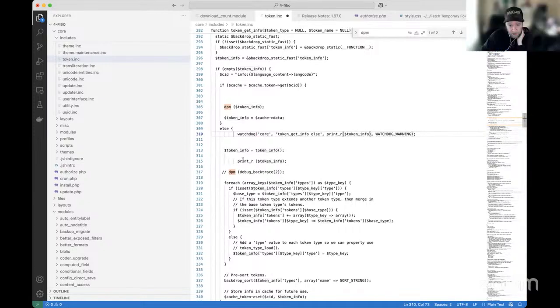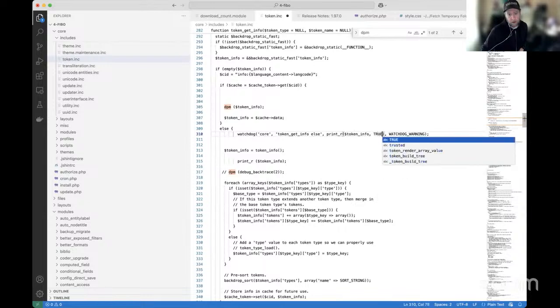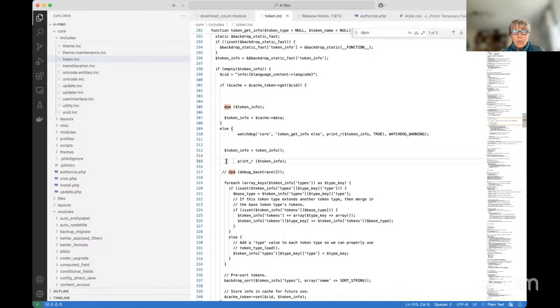Okay. And then the second argument to that, do true, and it'll give you a messy clump of this array. The second argument on print_r, right, comma, after token info, yeah. True. Yeah, that'll return it. I'm going to close this one for now, just to see if I can.